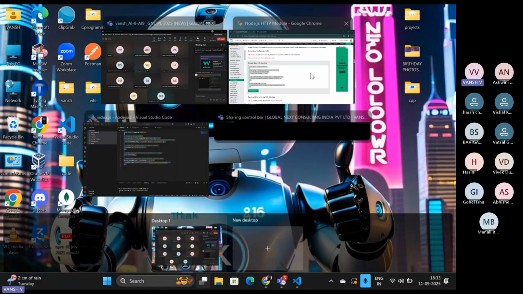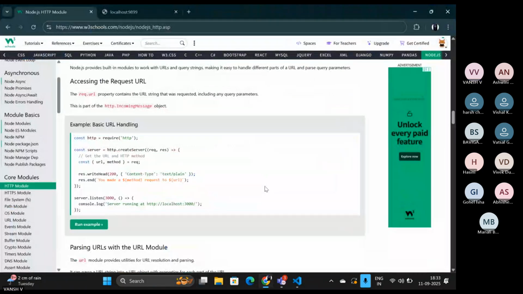Okay, good, Abhishek. Now we are talking about the requested URL, how we can do that. So first of all, see this HTTP require: here you are using the CommonJS method to import the HTTP module. Now you are creating a server, HTTP create server. And after creating the server, see this line. What is happening over here? You have to understand it.